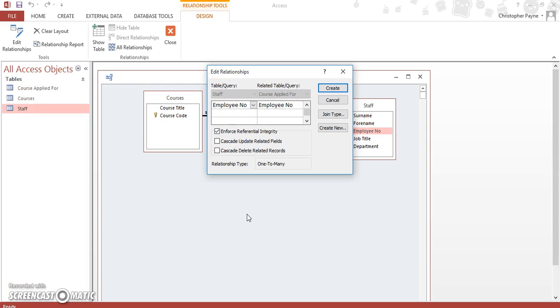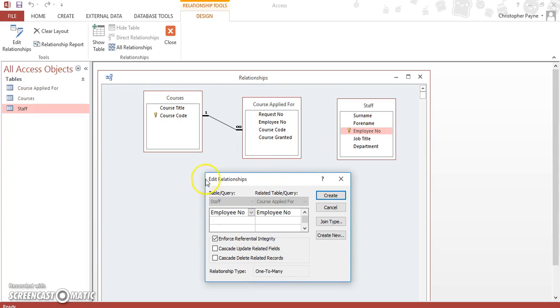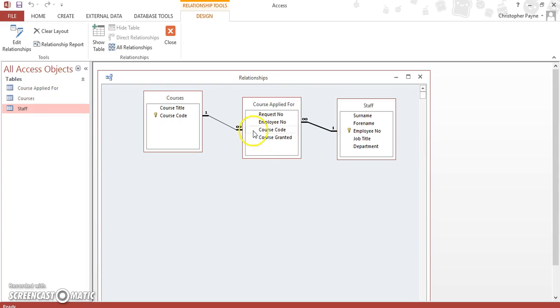You may be wondering what referential integrity is. It's essentially a set of rules that prevent you from changing or deleting information in records that are linked to other databases and tables. So it stops you making a bit of a mess, really, and it establishes the relationships in every other database. So it makes a link for one course code for many courses. So every course has its individual code, and although there are many employees, every employee has that one number. So it establishes links that are one to many in this case. So every individual course has its own course code, and so on and so on.